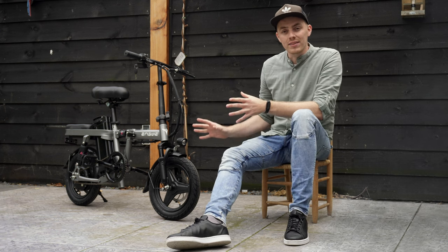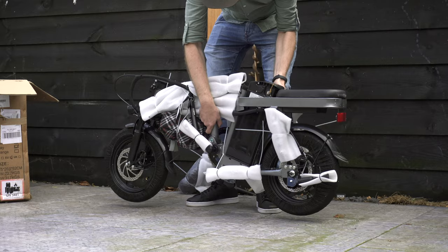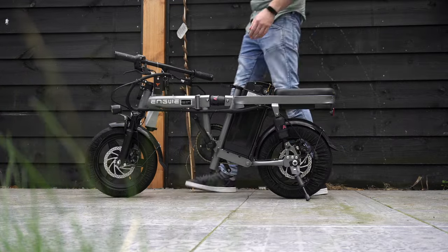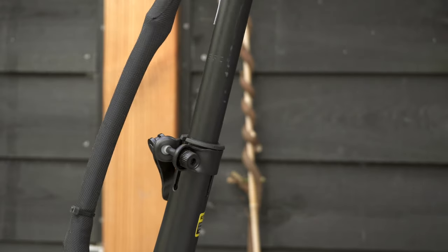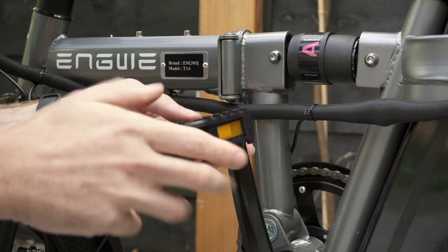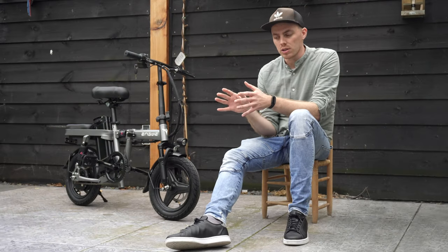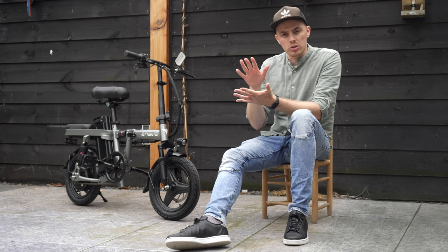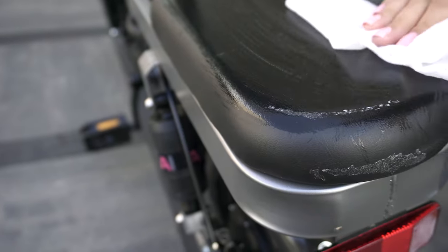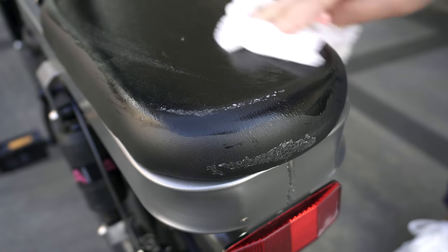If you do get yours, it comes in a huge box and is basically already pre-assembled — you need around 10 minutes to fully assemble the bike. After removing all the styrofoam, protective foam, and cable ties, I only had to install the handlebar, which was super easy. Then I inserted the seat post and installed both pedals, and it was basically ready for its first spin. One thing I noticed during unboxing: the styrofoam was pressing so hard that the back seat cushion had white marks or residue from the styrofoam, which I tried to clean but couldn't remove. I hope yours arrives in a slightly better state.